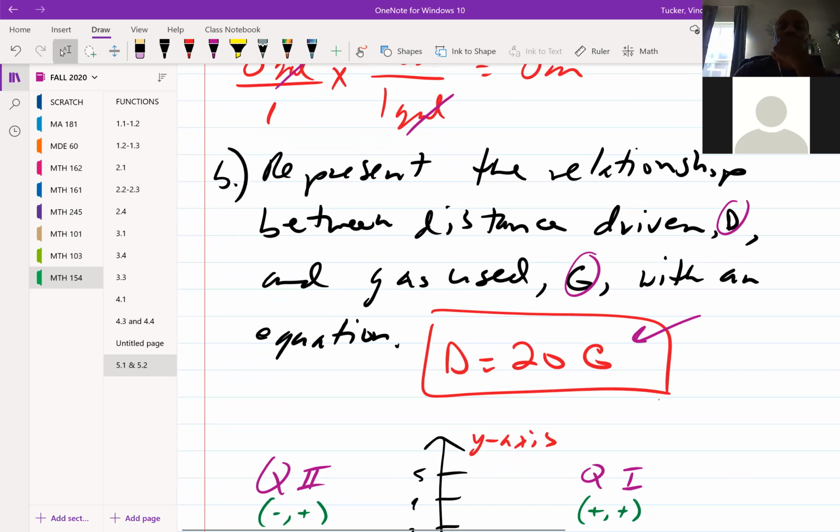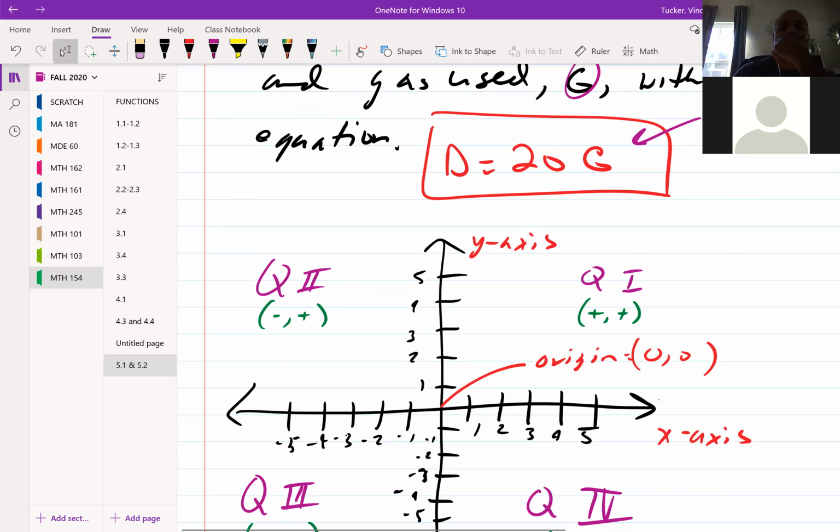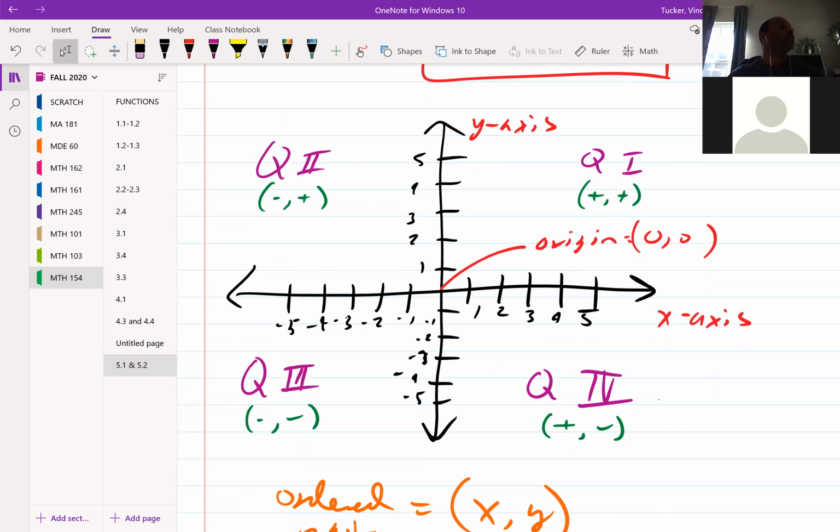All right, so in C, they also ask you to plot. So I just did a quick run through right here as to how you plot on the Cartesian coordinate plane. I believe we talked about it briefly in earlier sections, but I just want to make sure you're clear. They don't go into deep detail about plotting points because they assume you know how to plot points. This class is past that. So if you have any issues with plotting your points, make sure you get with me.